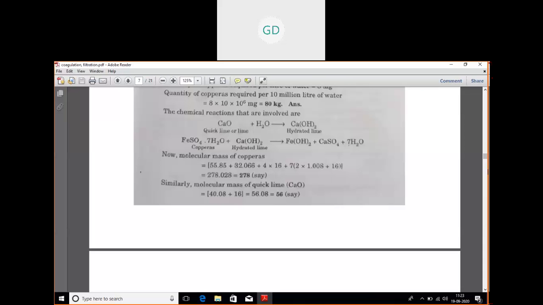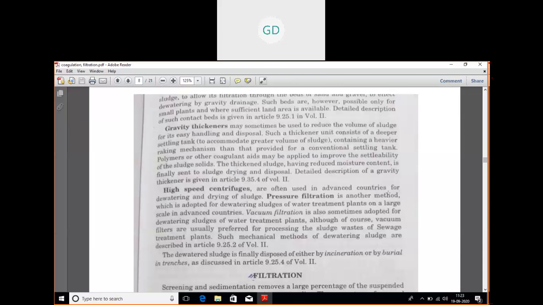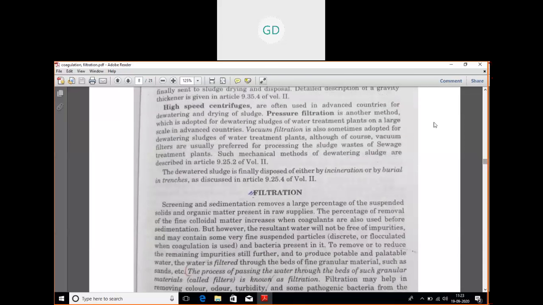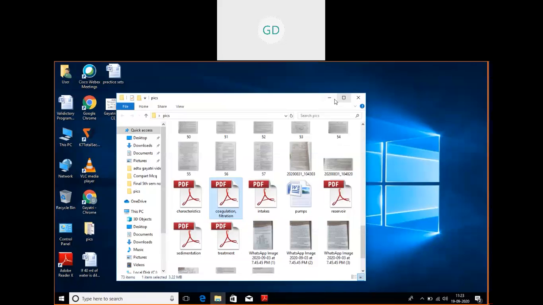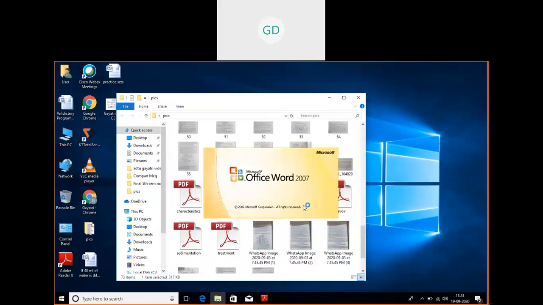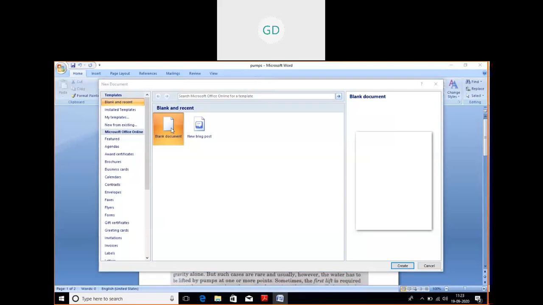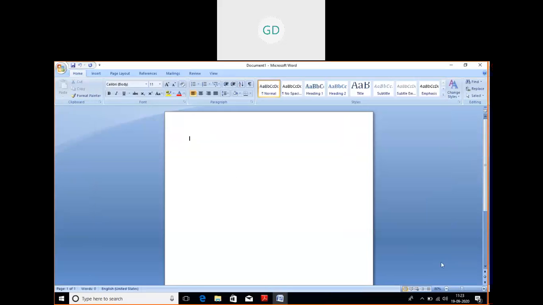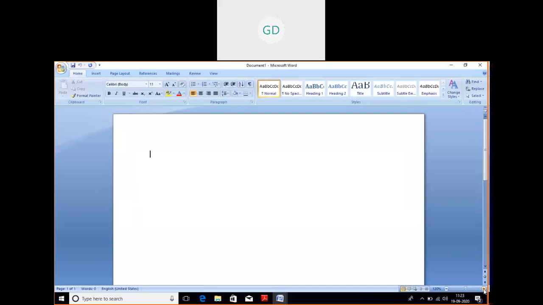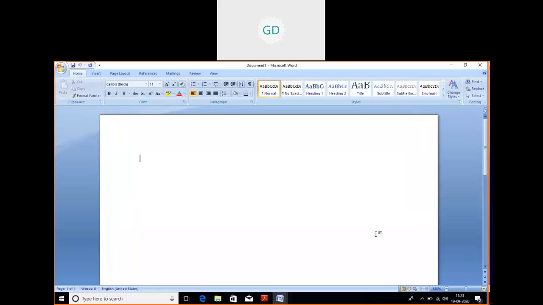You can do one thing: write down the topic. Wait, I will. You can see my screen. Can you see the MS Word screen? Okay. So you can write it down in case you forget later. I will provide it to you, but it's better to write it down. I will write a little bit and then explain.